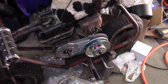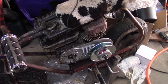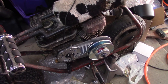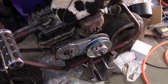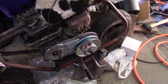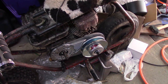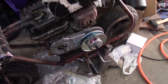So apparently I didn't have an ending for this video, so I'm gonna film this. We took the governor off and it didn't get any faster. Actually went a little bit slower. So we decided now that we'd throw a torque converter on it and see what difference that makes, and go from there, I guess.